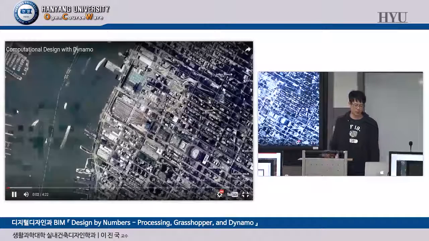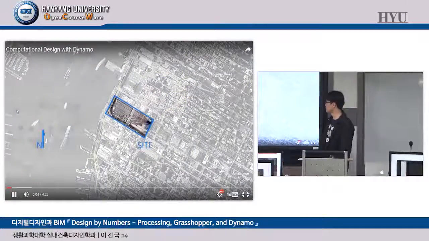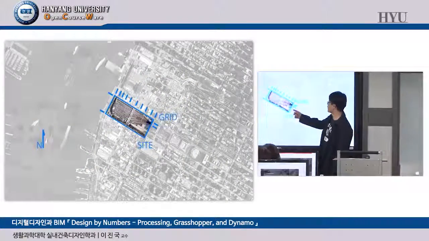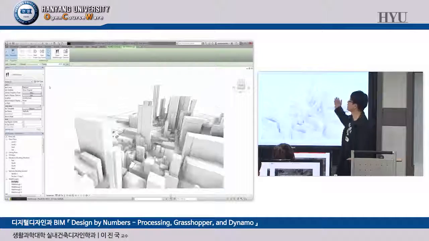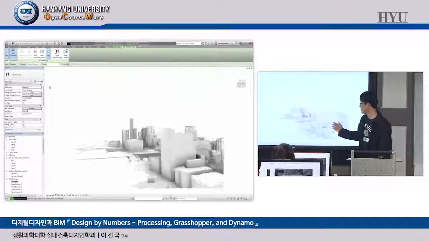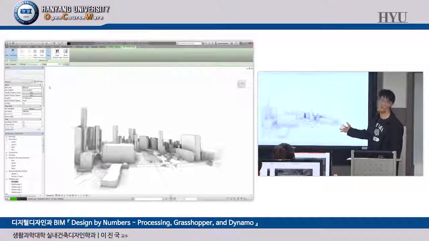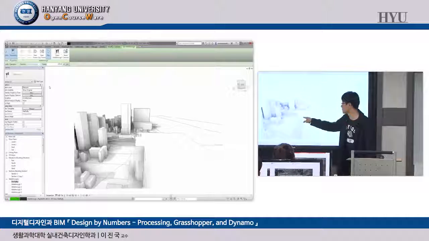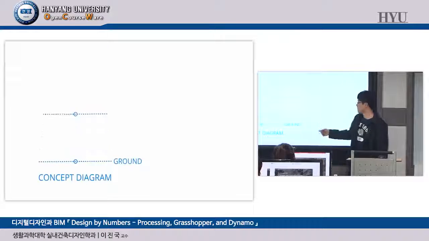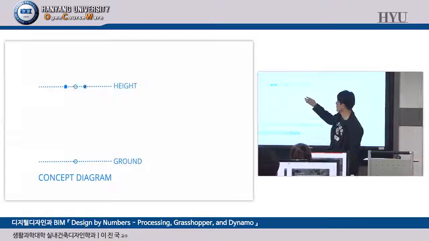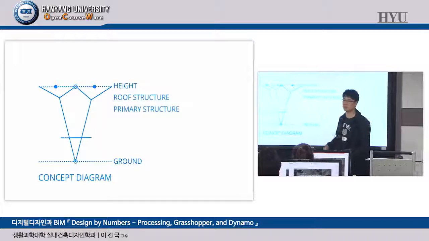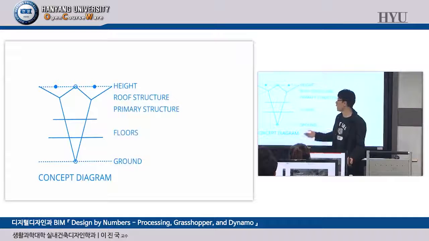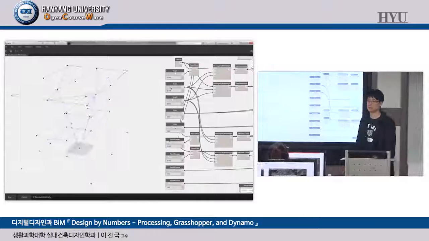Let's take a look at this video briefly, okay? There is Manhattan, Hudson Yards. This is a design approach, okay? By using Revit, this is the dummy geometry of Manhattan. This is their design site. So this is the elevation. Here is their concept design, something like this structure. Let's create this structure using BIM and Dynamo.